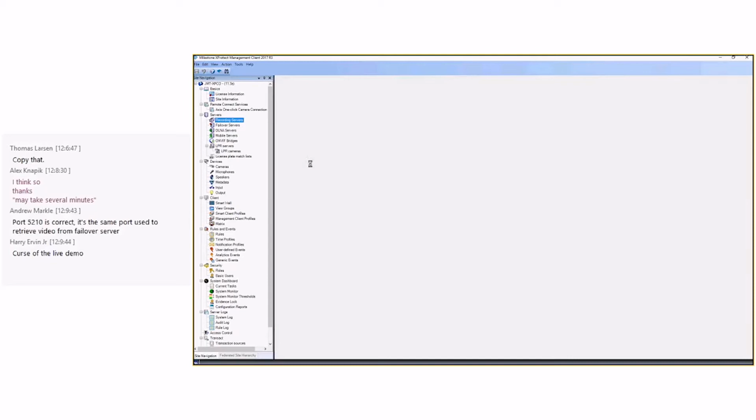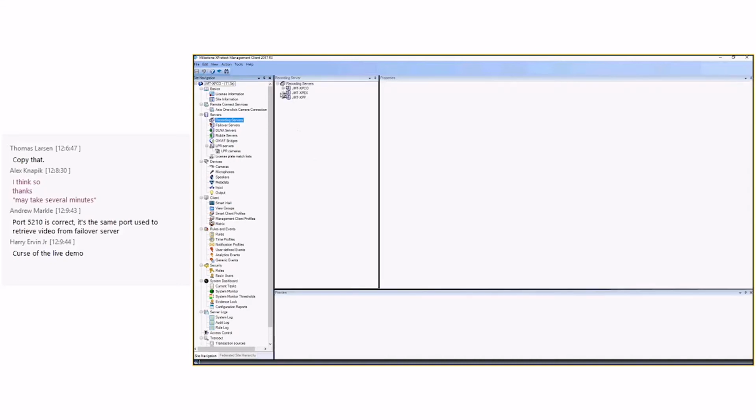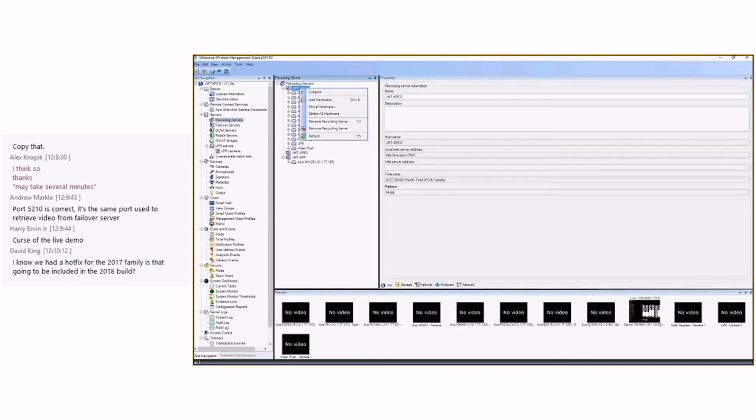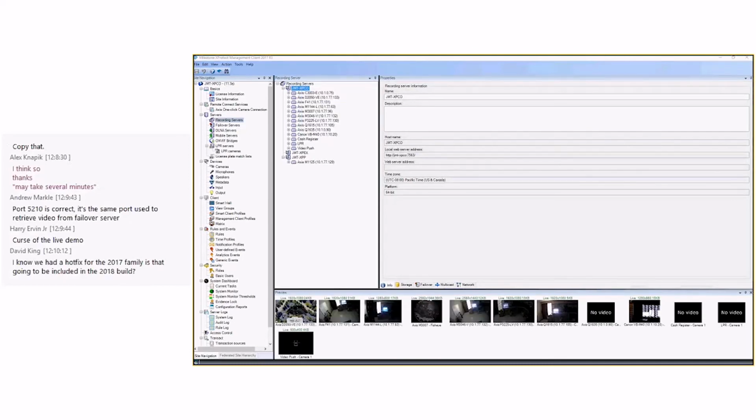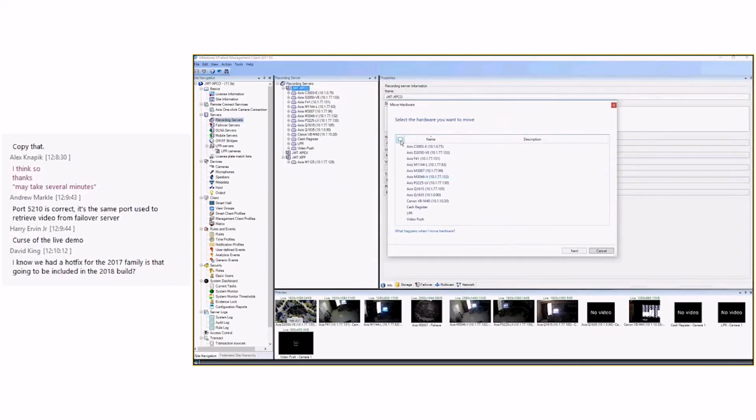And then it'll basically refresh the management client here. And once it refreshes, we'll be able to see, I can't remember which one I moved it to. Yeah, there it is. So it moved from one to the other. If I wanted to move in bulk, instead of selecting the hardware itself, you can do the same action on the recording server, move hardware, and then you can either do a bulk check or check which ones. No, you can't do multi-select. There you go. Click next, and again, just select your recording server, and it does the same exact thing. So super simple to do, really straightforward.